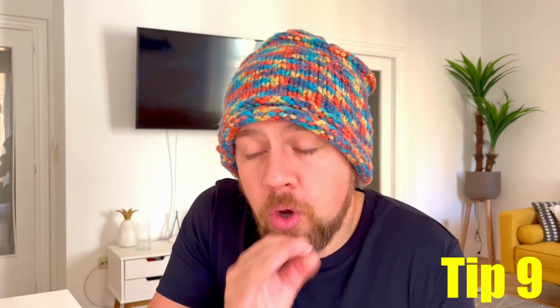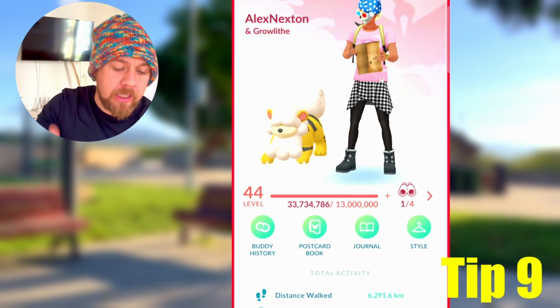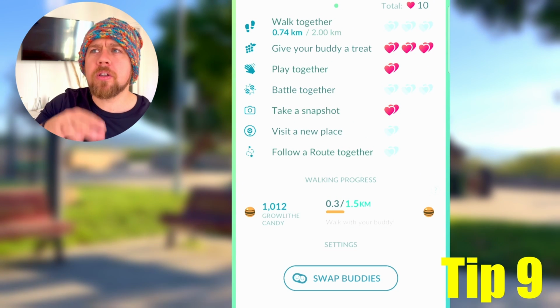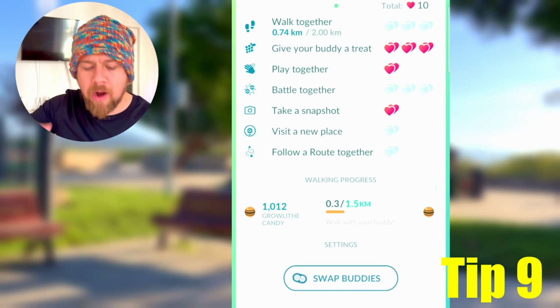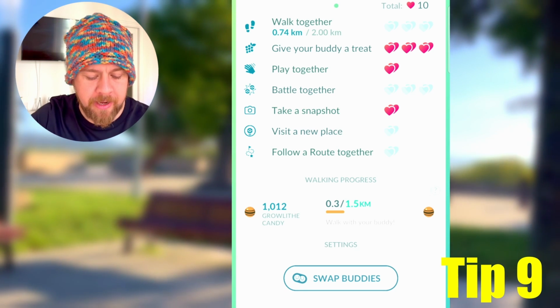All right, dudes, number 9, and this trick just saves so much time. So when you have a buddy and you want to go and change it, some people click on their buddy like this, and then you can go down and press swap buddy, and all of this can be quite useful if you want to add a brand new Pokemon. It takes a lot of time and you have to watch an animation.